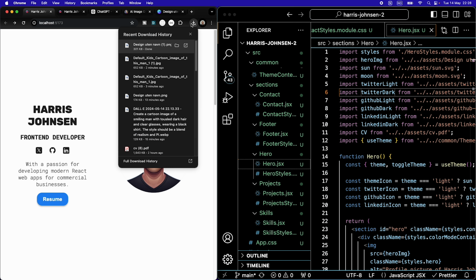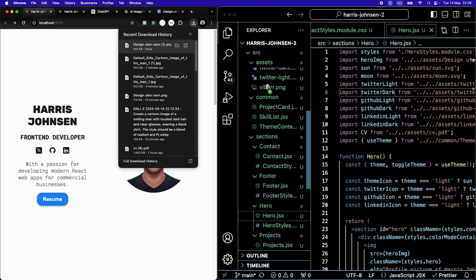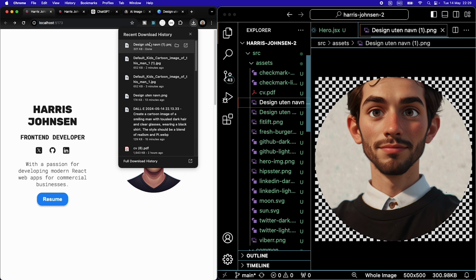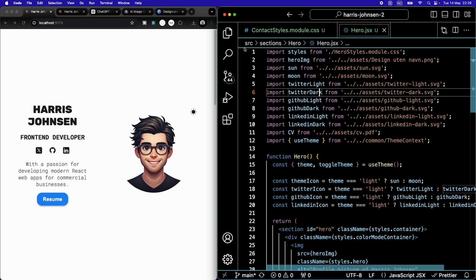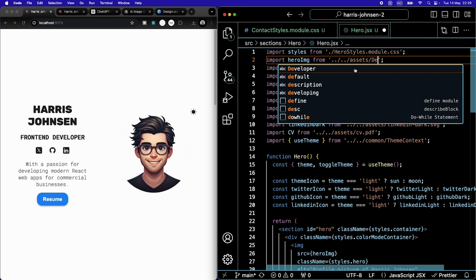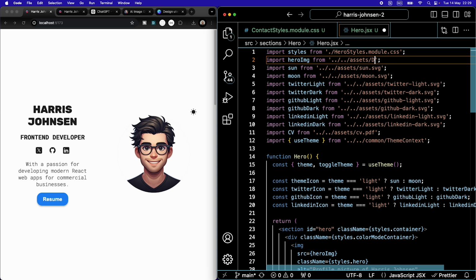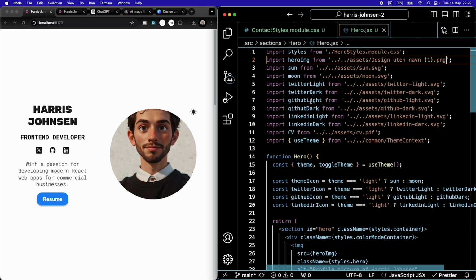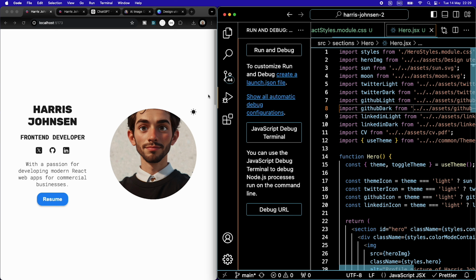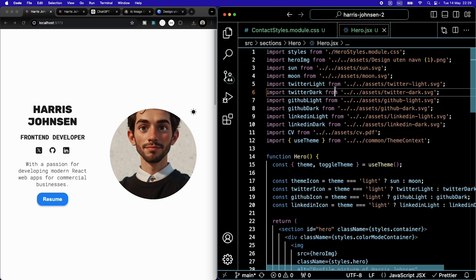And then obviously I would call them something else, but let's just be quick about it. So design, let's see, this one, number 1. Okay, it's not terrible, it's not good either.